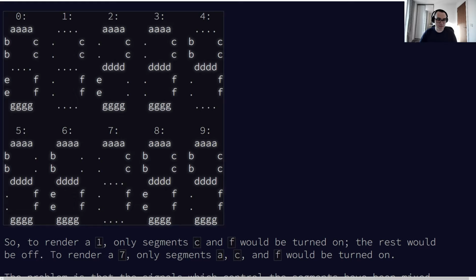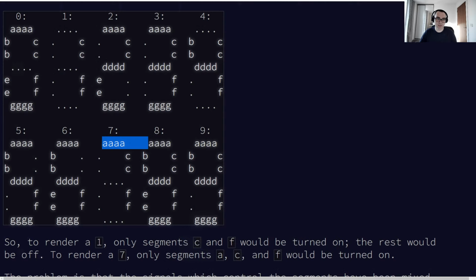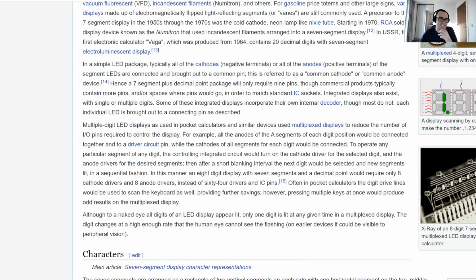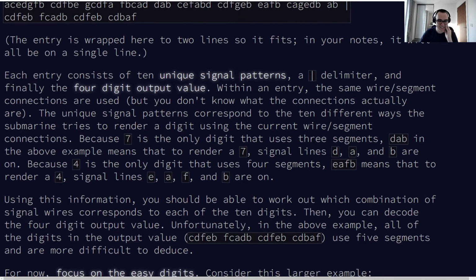So we now know that D, A and B and A and B must correspond. Well, I guess we know from that A was the only one that was supposed to be added, but in this D was the only one that was added. So we know that in this first line, A is D, right? That's the wire mix up. And I guess from that, there's probably going to be something we can do to figure out all of these mappings. Anyway, let me finish reading this. That's pretty much what they said anyway.